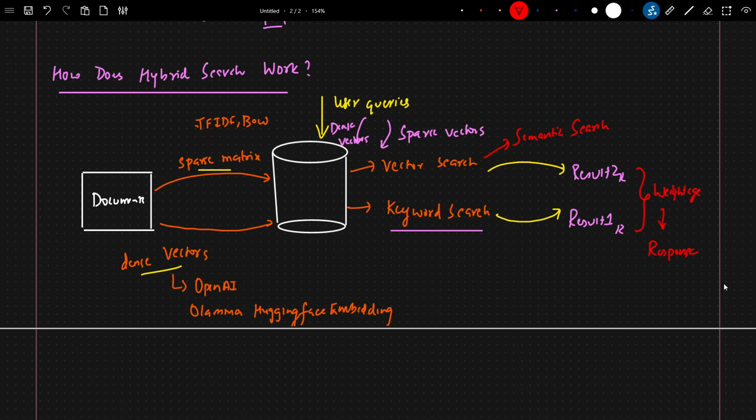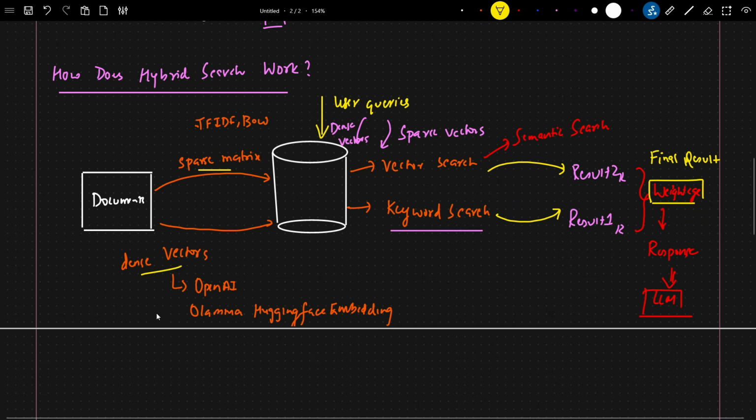And finally, when we get the response, we can further combine this with our LLM model and summarize this entire data. That is something separate. But still the question is how we combine result one and result two and, based on weightage, take our final result. And that is what we will be seeing in our next video.